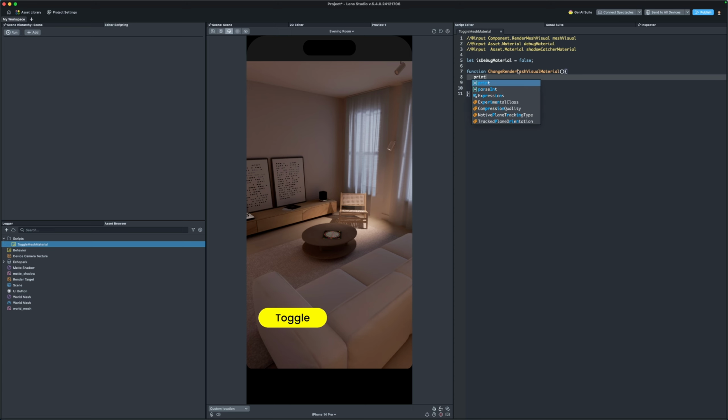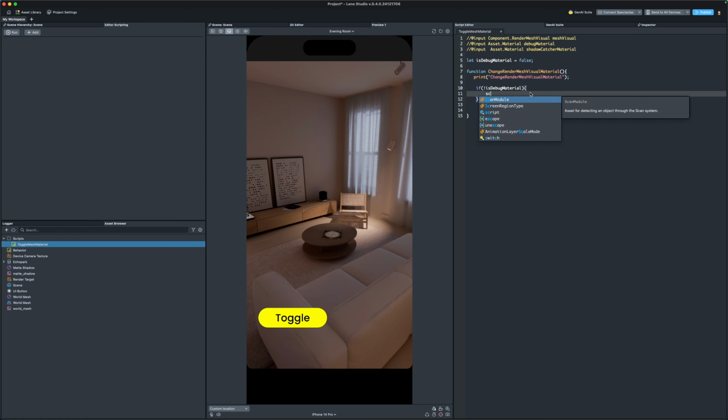So let's enter print, and let's call this one change render, or maybe just copy and paste the function name so we know that it's being run. And we want to say that, if we're not using the debug material currently, then we want to access the material of our render mesh visual, and to access these serialized variables up here, we need to say script.